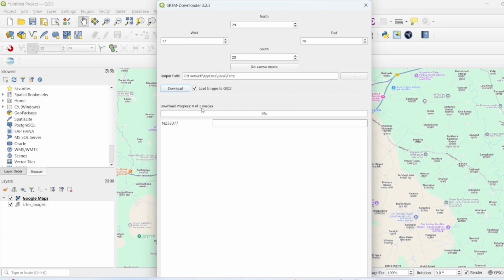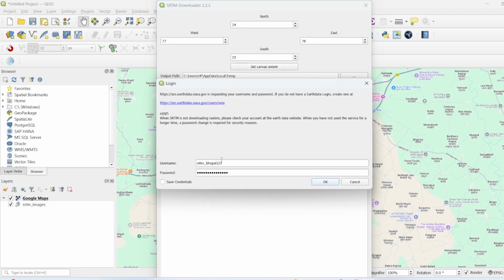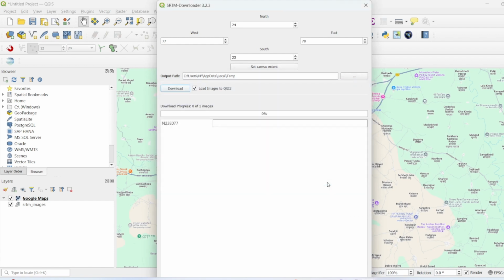See here the number of images will come. As you are a first time user, you will get this. You have to put your username and password over here and click OK, from the EarthData Login which you have done before. Then it will show the progress.